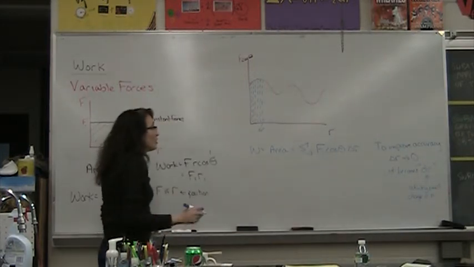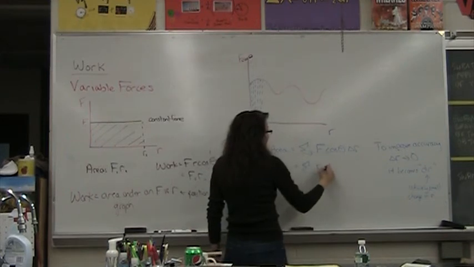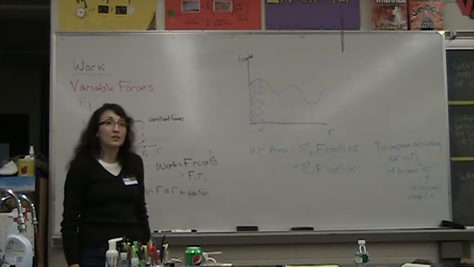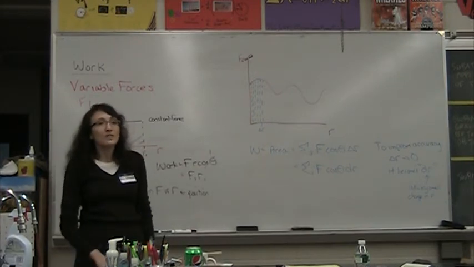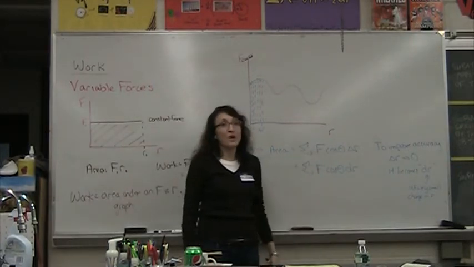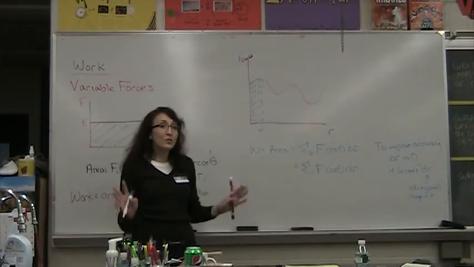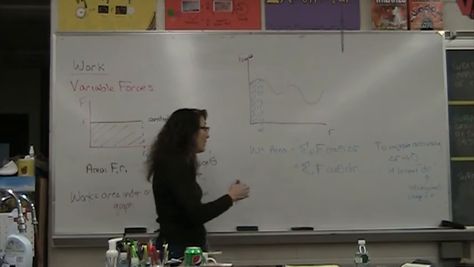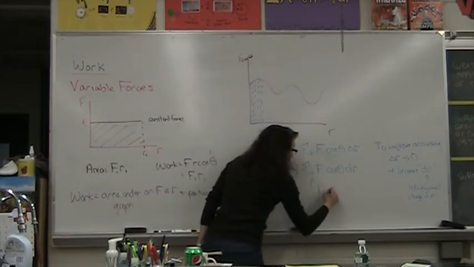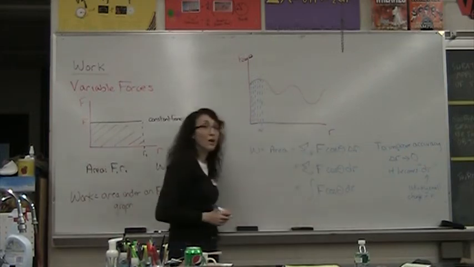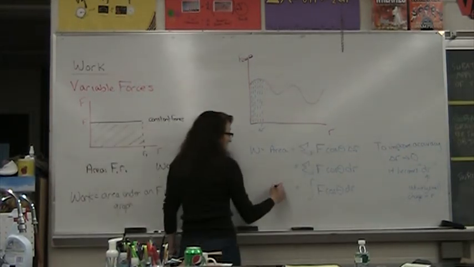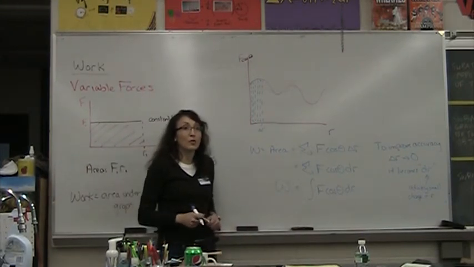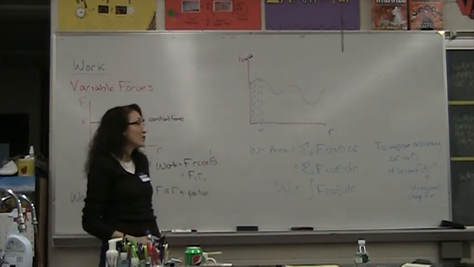So what we're going to do now is not sum up the F cosine theta delta R's. We're going to sum up the F cosine theta dR's. But in math, we use a totally different symbol for summing up infinitely small things. What do we use? An integral. So this is going to become the integral of F cosine theta dR, because we need to sum up infinitely small things. It's just a different type of summation sign, which we call an integral, which has its whole world of formulas and things associated with it.